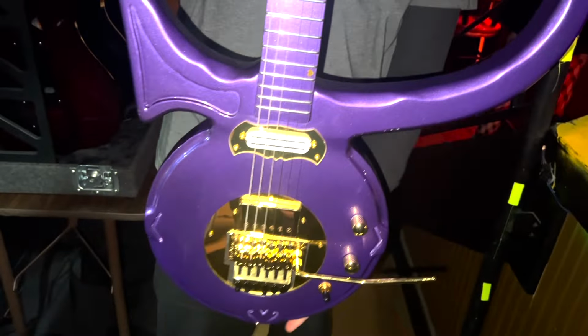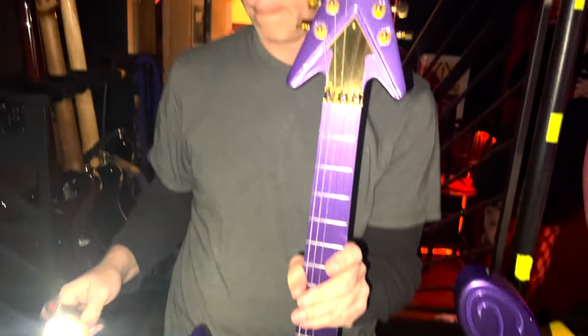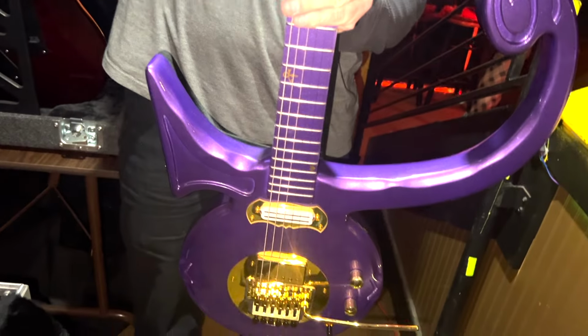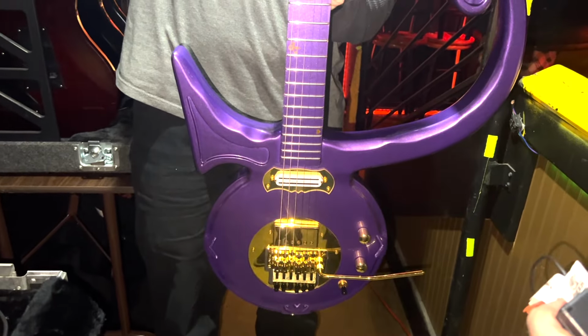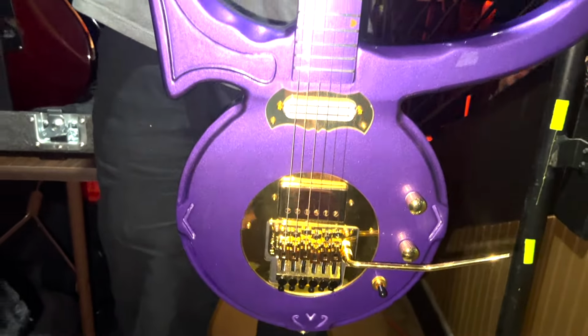So this was something that was sort of a catalyst. A couple of friends of mine decided they wanted to make me this. They knew I loved Prince and everything, and they surprised me with it. In a way, it was a catalyst for getting together and doing the show, because now I get to show it off and play it.